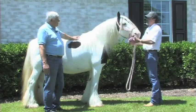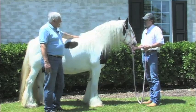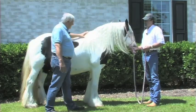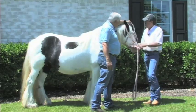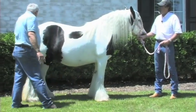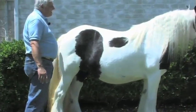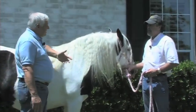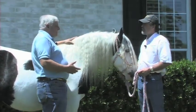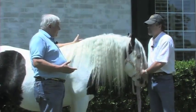Well Doug, the answer to that is that we have to judge horses based on their breed characteristics. The unique characteristics of the Gypsy Vanner horse are the long mane, the dense mane, the long and dense forelock, definitely the leg feathering which is unique to the breed, and then we also see a large bushy tail. If we don't see that in the show ring, well then that horse really does not qualify for having the breed characteristics we're looking for as a judge. So people may think that we're not looking at feathering, but we certainly have to give an advantage to a horse that has a denser, heavier feathering than a horse that doesn't.